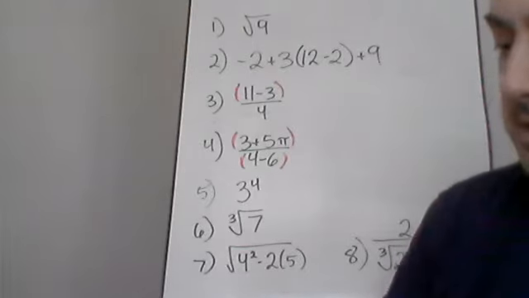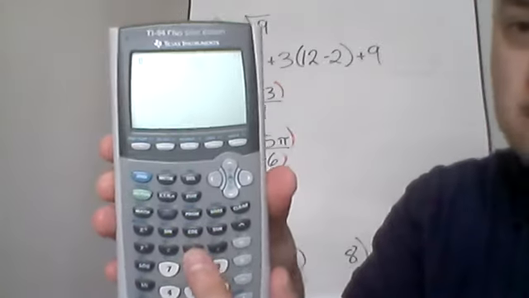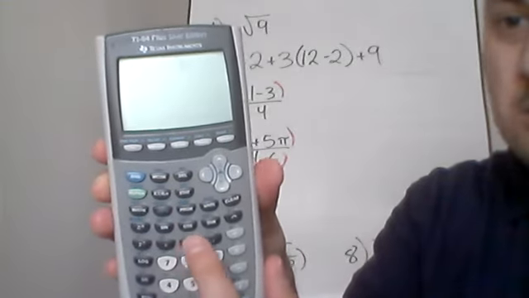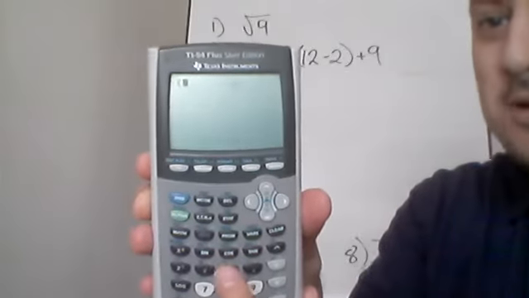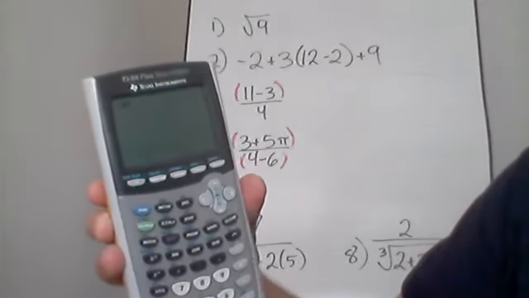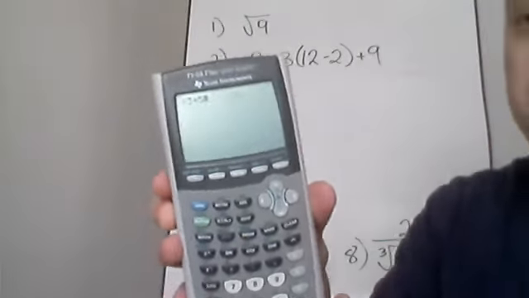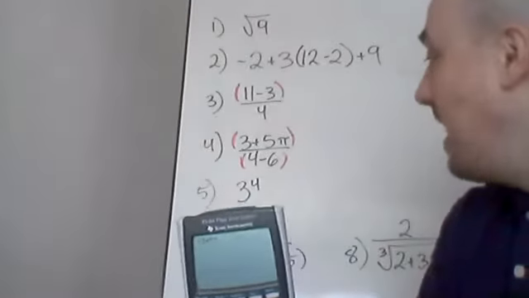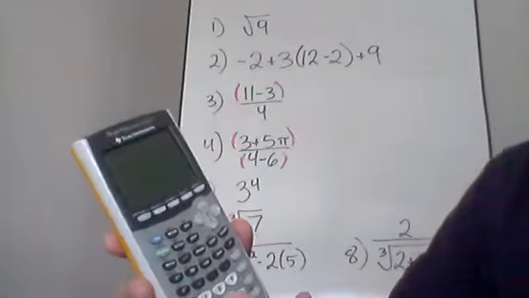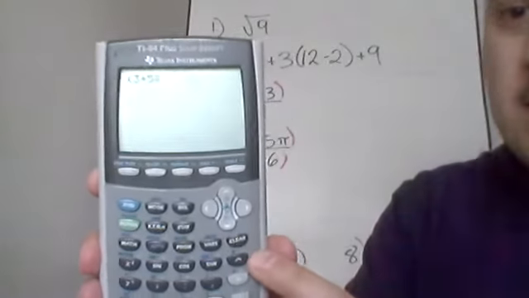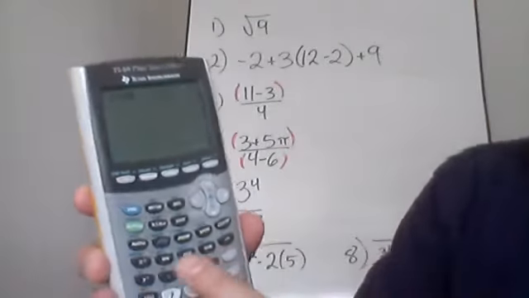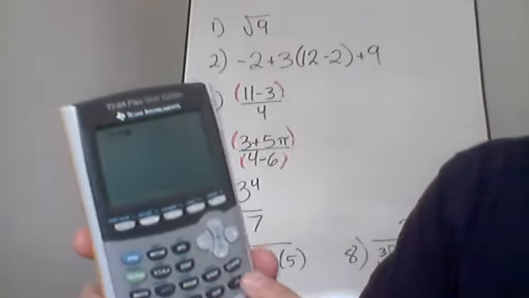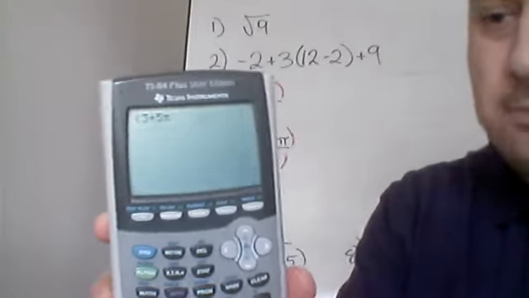To type this in, I start with the open parentheses, which are right up here above the numbers, right over these two. Open parentheses, and then 3 plus 5 pi. So 3 plus 5. Now for pi, don't type in 3.14 for pi. Your calculator has a pi button, and that pi button is above the caret there for the exponent. So you have to do second and then that little exponent caret, and that brings in pi.